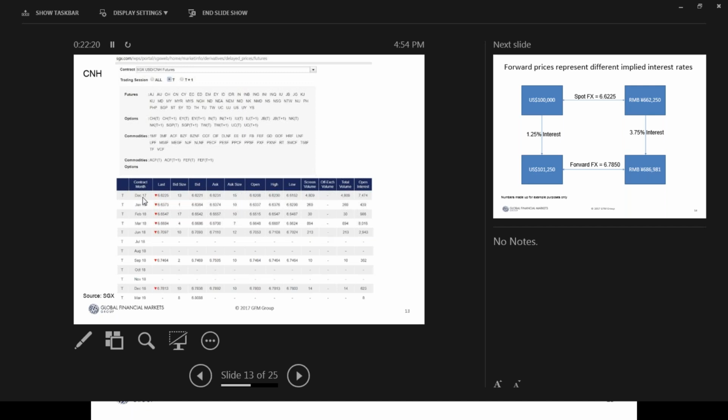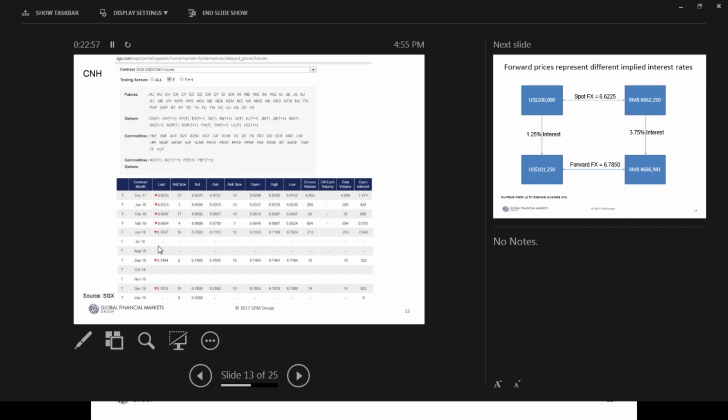So if you look at these futures, what this contract is, it's giving you what the price is for 100,000 US dollars in renminbi terms going out to the expiration date on this contract. And if you look at the last price, so you can see the bid and the ask on any trading day, but usually when I compare 1 month to the next, I like to look at what the last prices were for each one or what the end of day settlement prices were. You'll notice that the prices are going up over time. So that does not mean that the market expects the renminbi to necessarily continue to weaken.